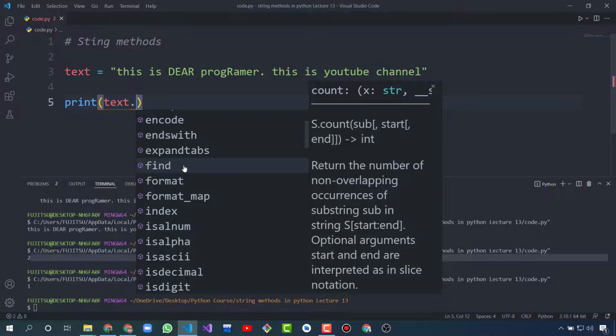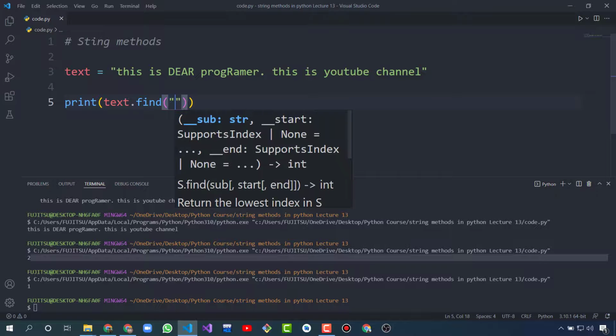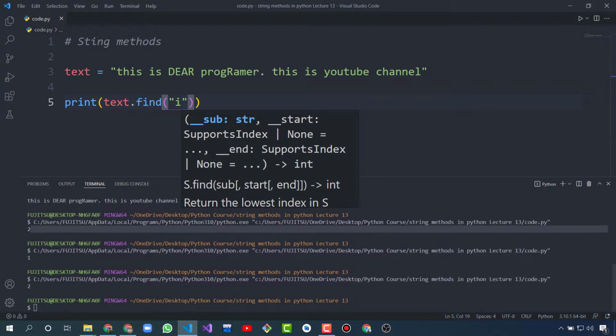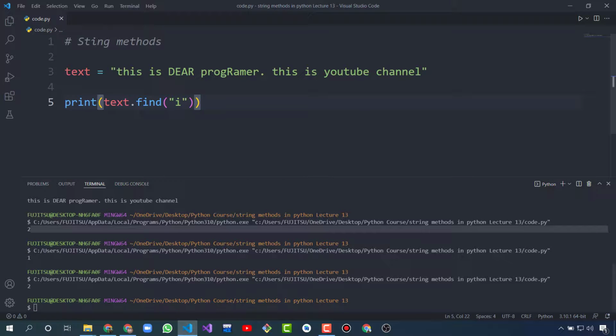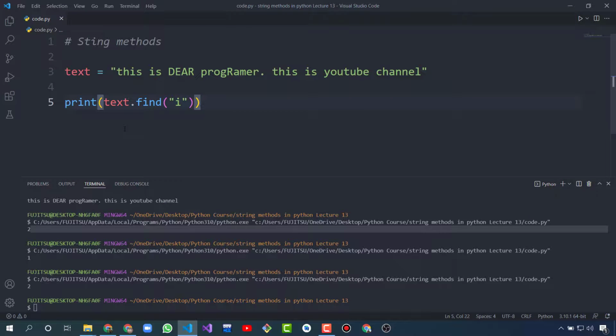So let's see find. If I write i, when you use find, it will check for i in the string and return the index number where that i is. In simple words, it will return the position of a letter in a string.